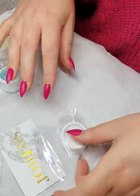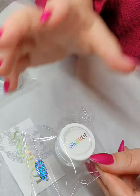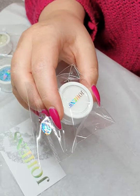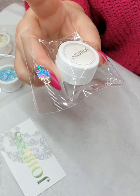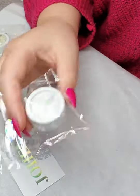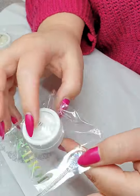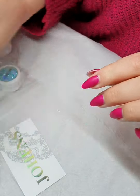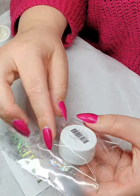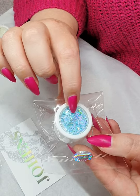This one is the mermaid dust — I'm obsessed with mermaid dust. I have the Social Claws one, the Daily Charm one, and the Belissa one, so most nail art companies seem to have their own range of mermaid dust. It's such a cool effect I can never get enough of it, so I just bit the bullet and got another one to add to my collection. I hope that's picking up on the camera — how nice and shiny that one is.